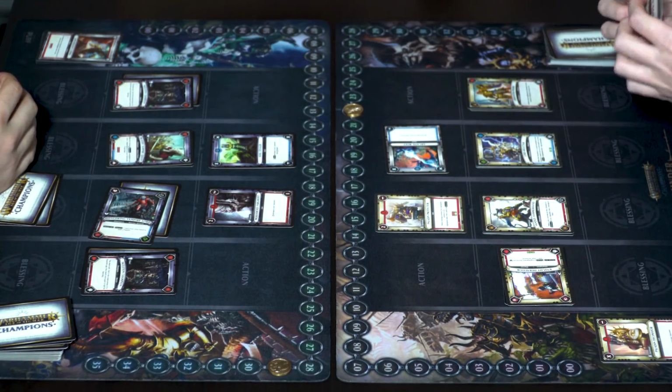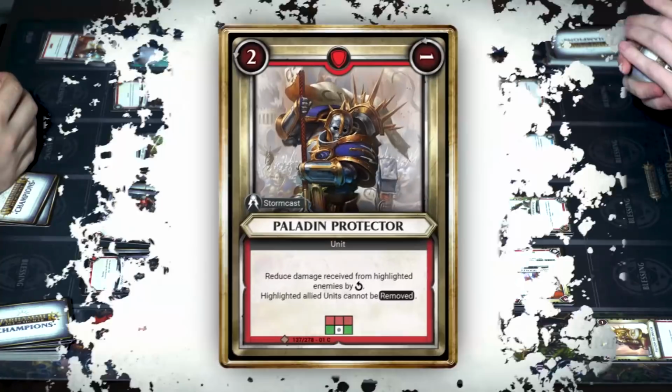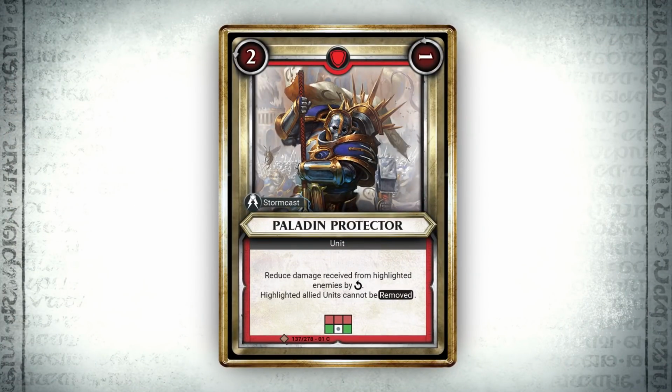Start the phase, we rotate. And then I'll play a Paladin Protector. This basically talks about what you just mentioned, affects allied units, and prevents damage from my opposing. It reduces damage from 3 lanes opposite, and it protects the units either side. Okay, cool. Stops them being removed. He's doing some serious work, that guy. Nice. He certainly is a pretty big trooper.